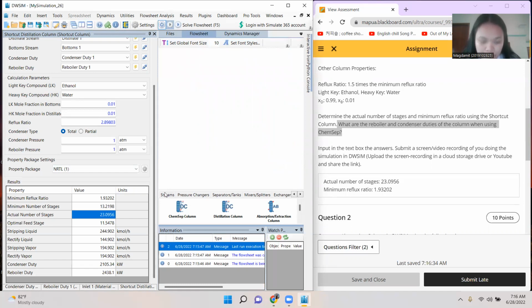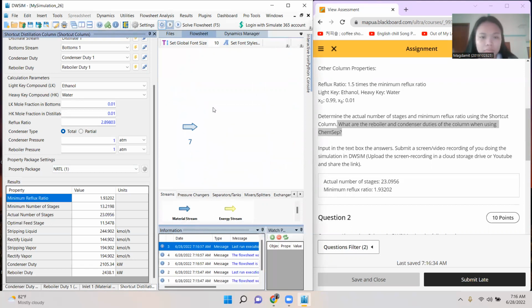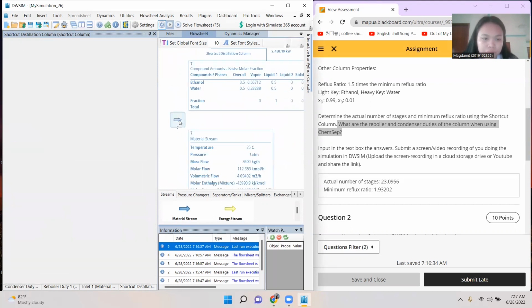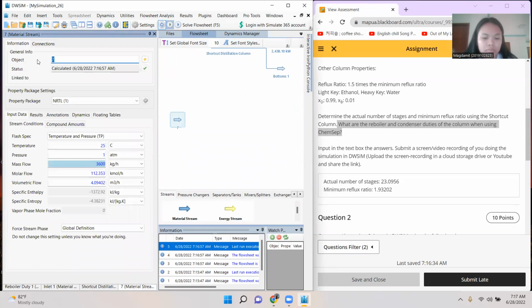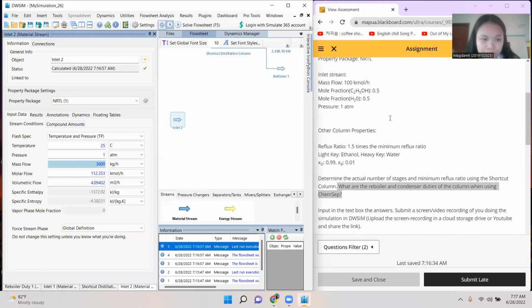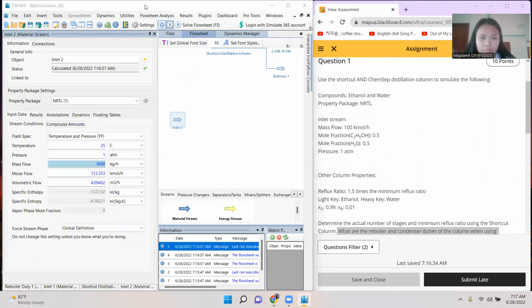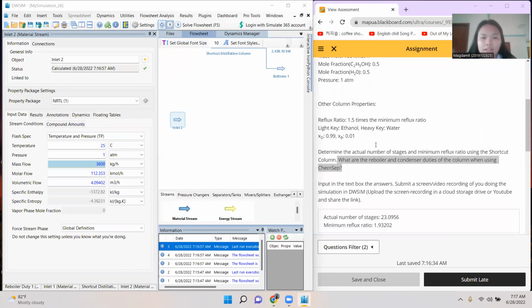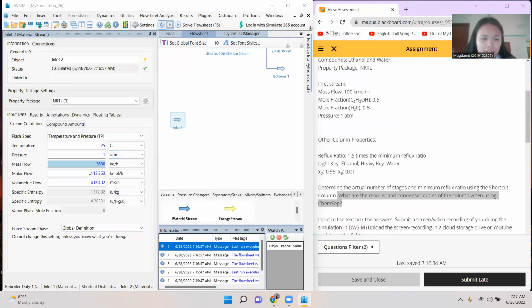For CAPE-OPEN, we will need to add an inlet stream. Then in this inlet stream, the pressure is 1 atm, the molar flow is 100 kilomole per hour.